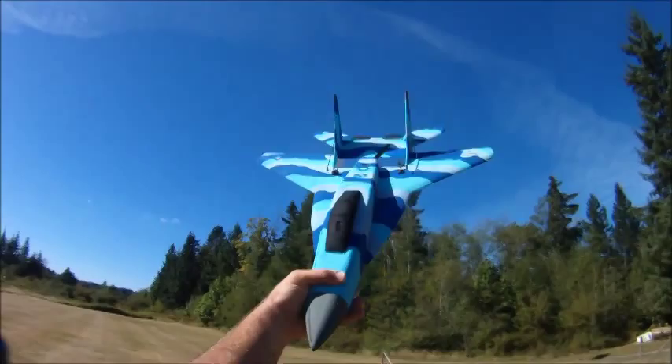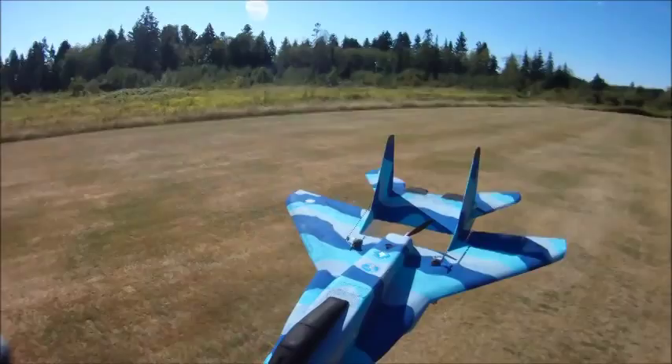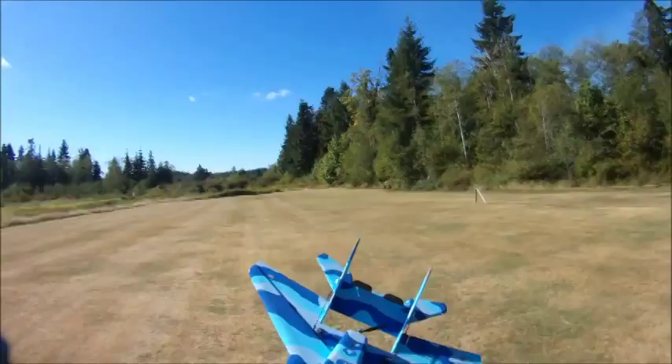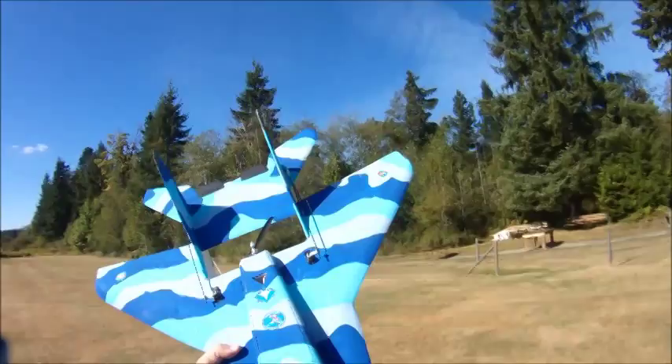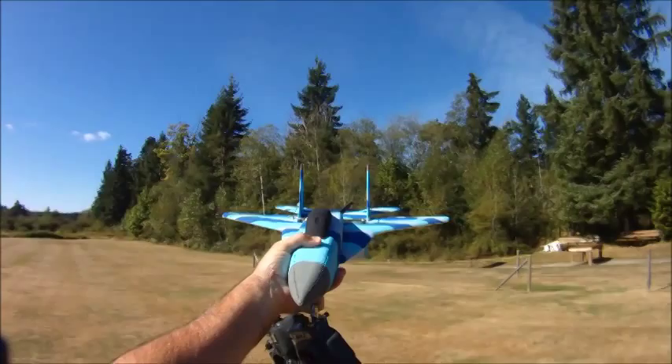Probably tough to see on the video, but this paint scheme works out really well. On a bright clear day like this it's not that great, but winter's coming up here — fall, winter — and we tend to have a lot more grayer skies. I found with my version of the FRC Foamy's SU-35 Mark II that I did in this sort of paint scheme that it showed up really great contrasted against cloudy skies. Anyway, we'll see how it goes as fall and winter approach. Thanks very much for watching. Take care.